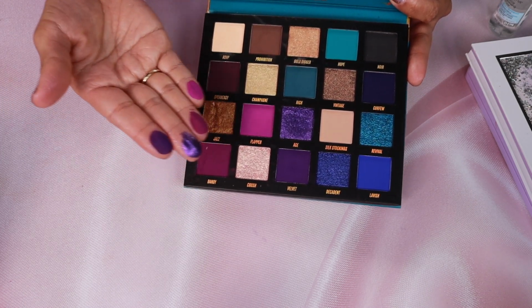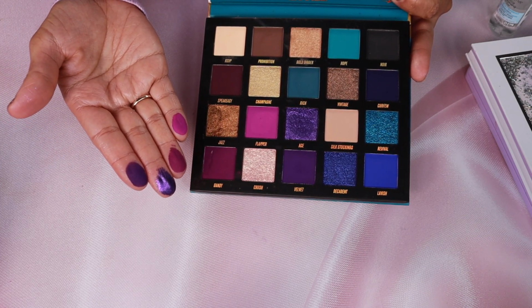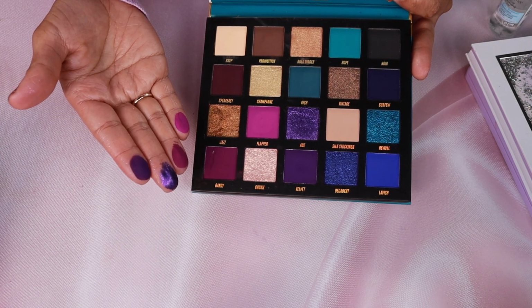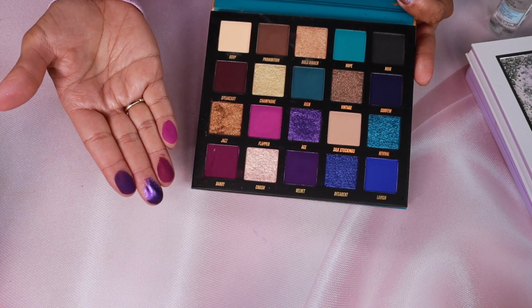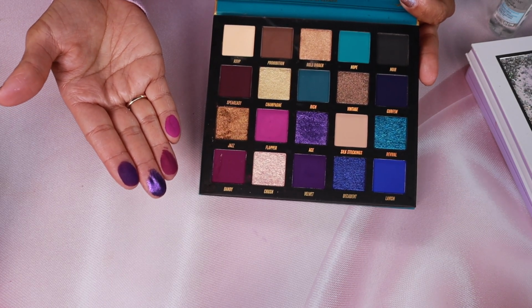And you have other shades in here that you can play with to balance the look if you don't want to go full ham on a purple look. But if you did, you have the option to do that. And this is just so incredibly pigmented. I wish Beauty Bay would bring this palette back because it's absolutely stunning.